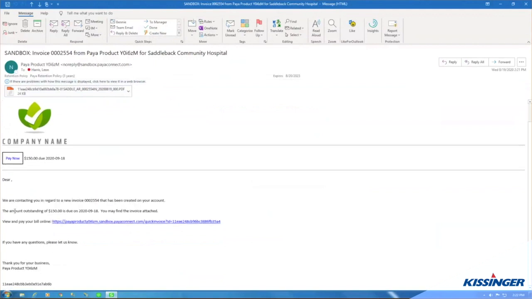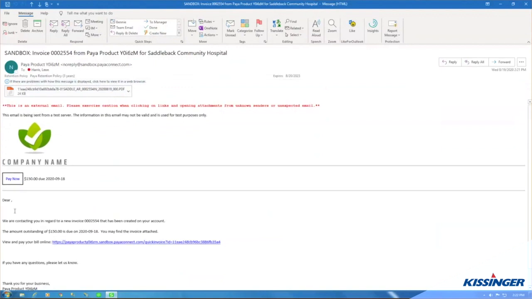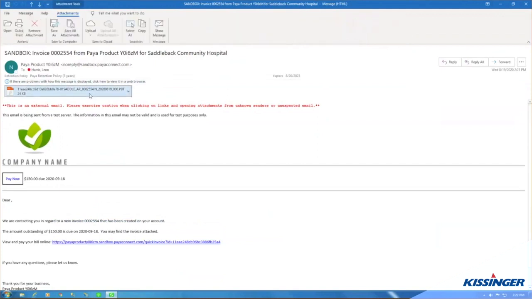But as you can see, we've gone ahead, we've created that invoice, and we've sent that invoice out to the email address that was on file within Sage 100. Additionally, we'll double click here and we'll open up this PDF. And this PDF is a PDF of the invoice that's created within Sage 100. That's on my other screen, so we'll bring that over for everyone to take a look at it. Make that a little bit bigger.